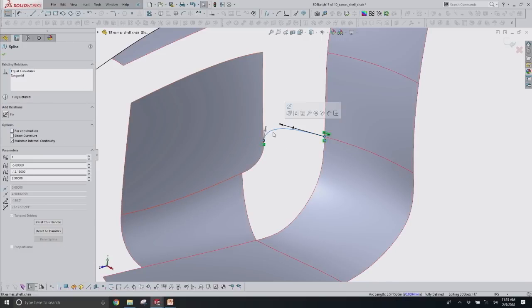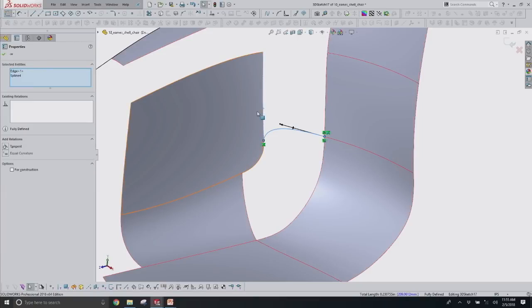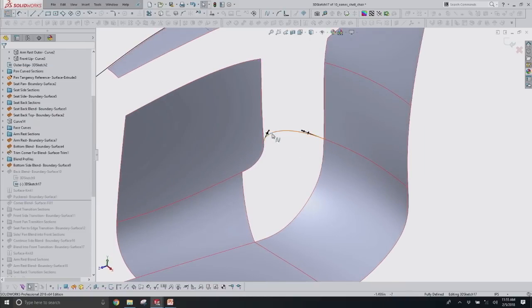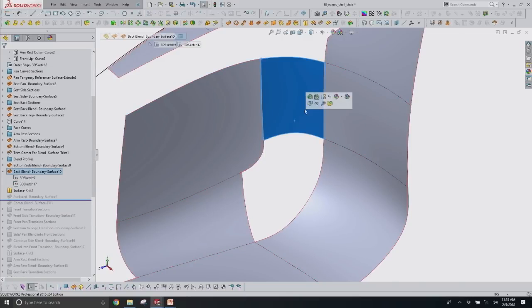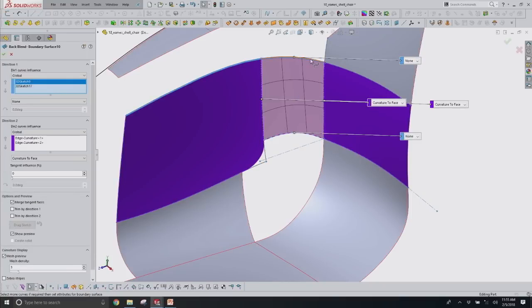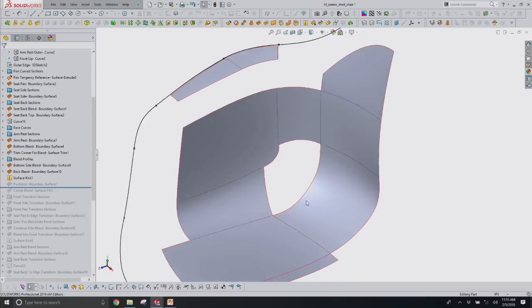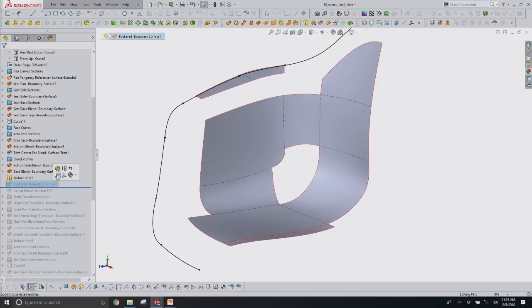Well, there's a little trick. I select the spline, I hold down Control, I select the edge, and I select the surface, and I now have two new relations. I can make sketch geometry tangent to faces and equal curvature to faces. So I'll hit that equal curvature button, and now I can go about and manipulate the handles and get the shape I want. And now I have profiles. I have a profile here, I have a profile here, and I'm building the boundary surface between that four-sided network, continuing my transition.